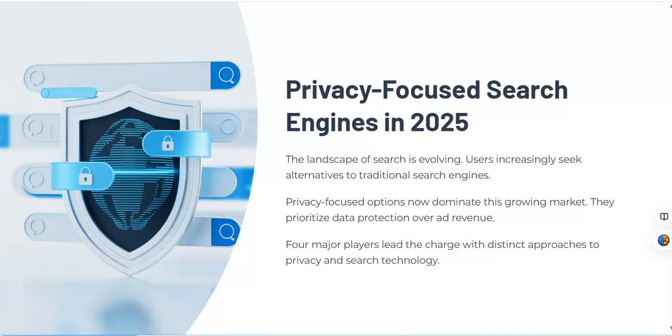As you probably know, Google has become increasingly commercialized, and you can see them making money in all the adverts when you go and search for anything, but also they're making money out of your data and tracking you outside of the search as well. So we're going to just look at a few of the options you've got for privacy-focused search engines, and you can deep dive into them more. I'm not going to go into them in huge detail, I'll keep this video short, but let's just have a look at some of them.